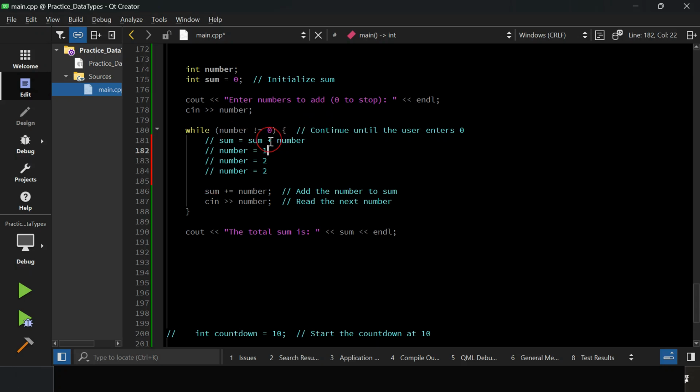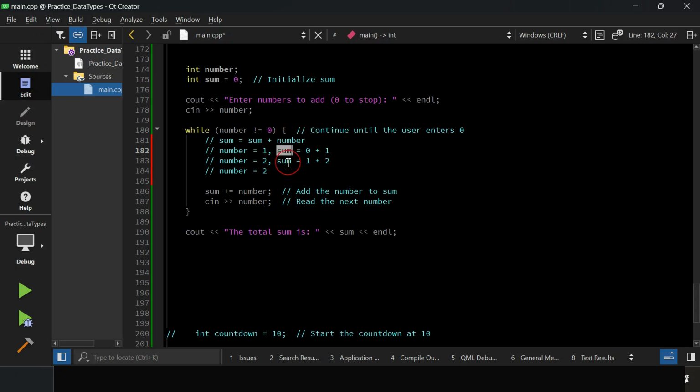The sum is 0. It says sum equals 0 plus 1. Then sum equals 1 plus 2. Why? Because initially the sum equals 0 because we initialize it to be 0. And we enter the number 1 in the first round, and 1 plus 0 is 1. So 1 is assigned to sum.